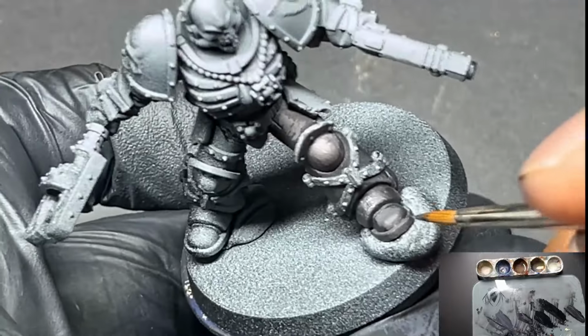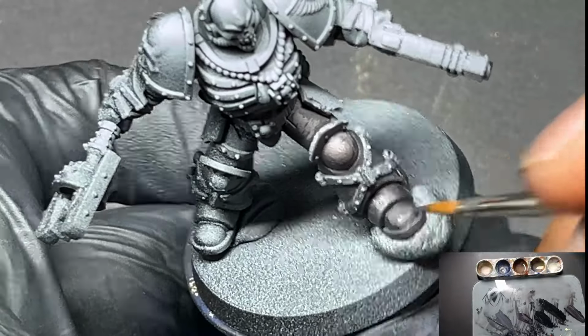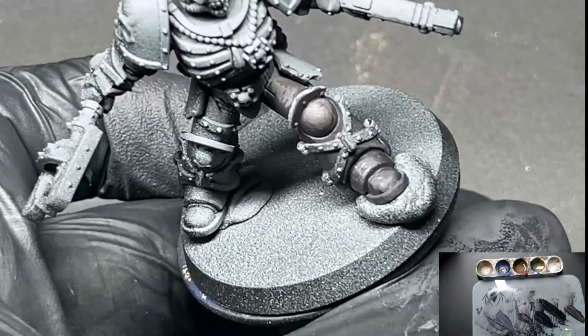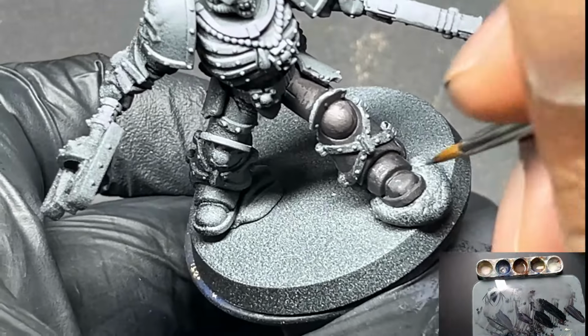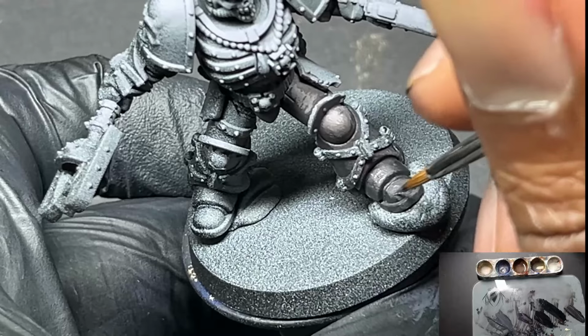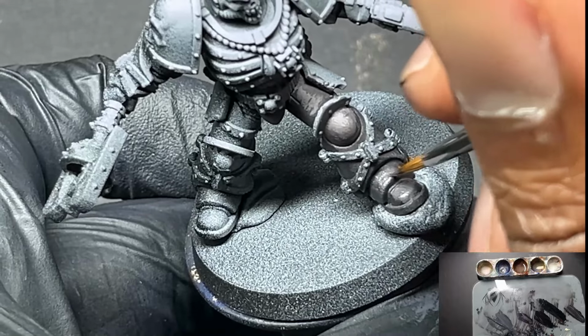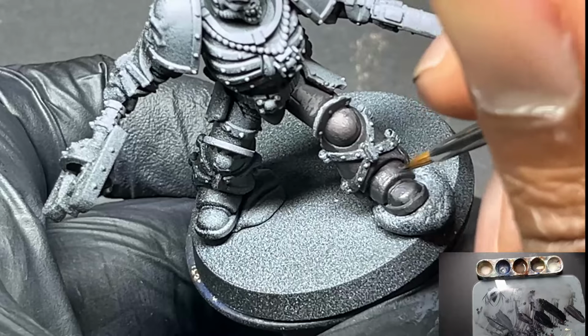There we go. So keep it in focus. Just making sure that the paint is thinned enough so that you have an easier time applying it on top. And that gives us our marks.